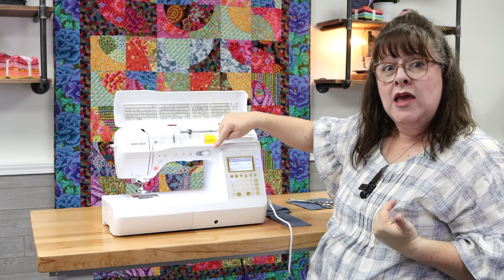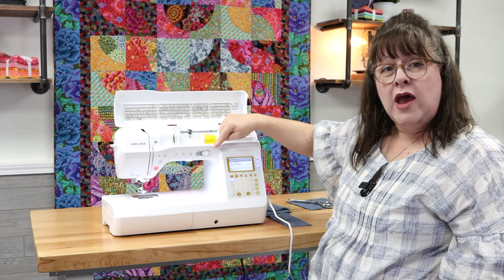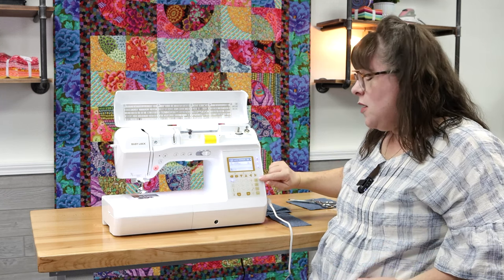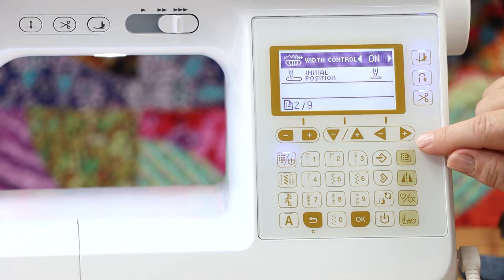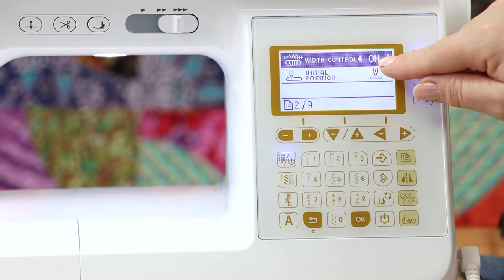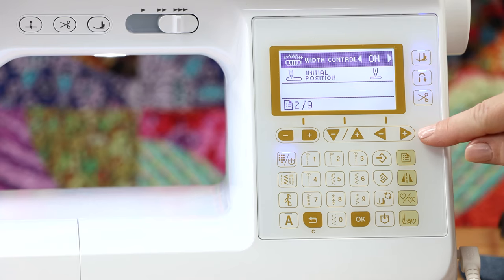Because I left the width control on, so I have to turn it off. Again, that's a perfect example of why when I'm done doing a particular treatment, I need to go back to my menu and go back to my default when I'm done with the specific thing. So I'm going to take that width control and I need to turn it off, and that's with these arrows on the far right underneath my screen. So now I'm toggled into the off function. So whoop, we're done with that.